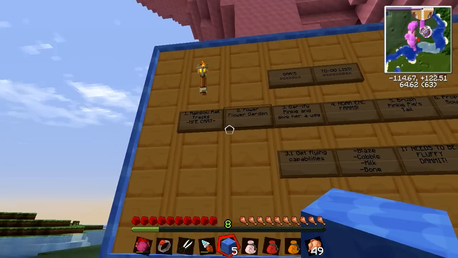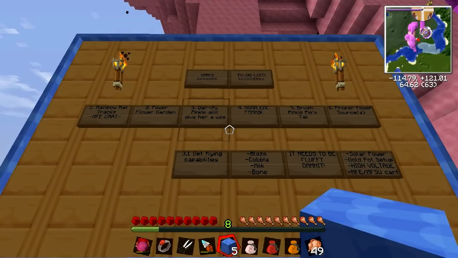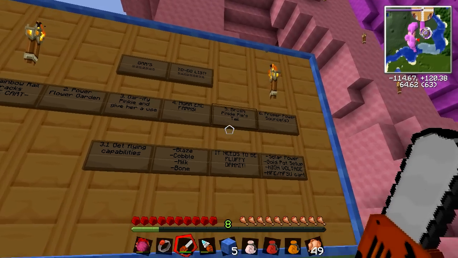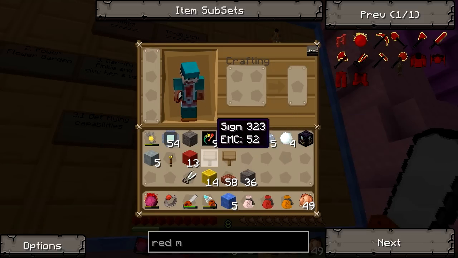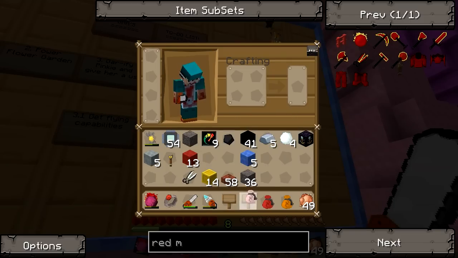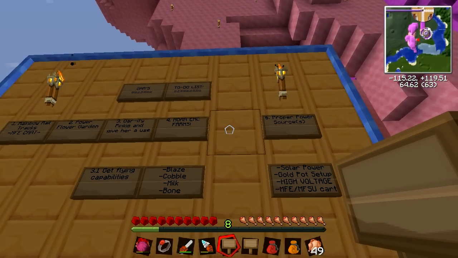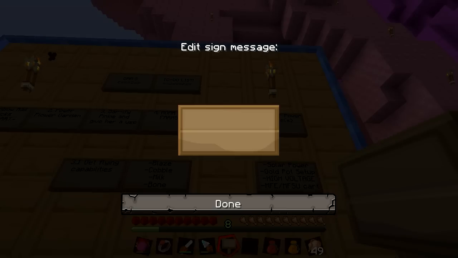So, we want to amend that. Firefly Garden's still in the thing. What is this nonsense? Go away. But we can use those signs to do our actual thing. Proper pyre sources. Okay, so. Yeah, that's what we're going to go for. But in order to get that, we need to go for a pyre source factory. Awesome.